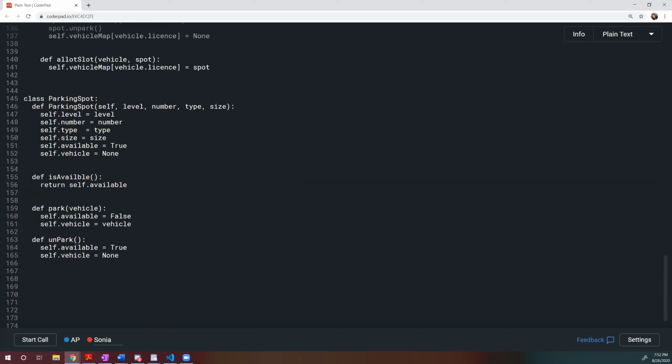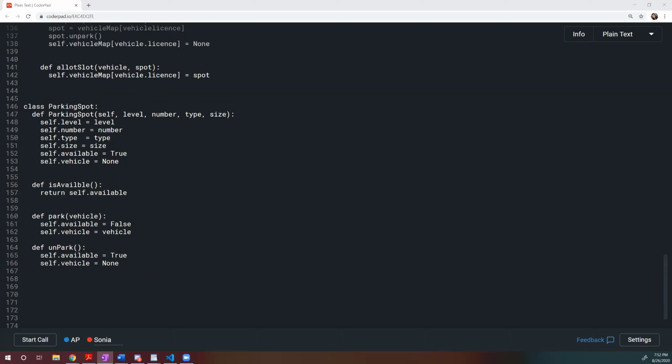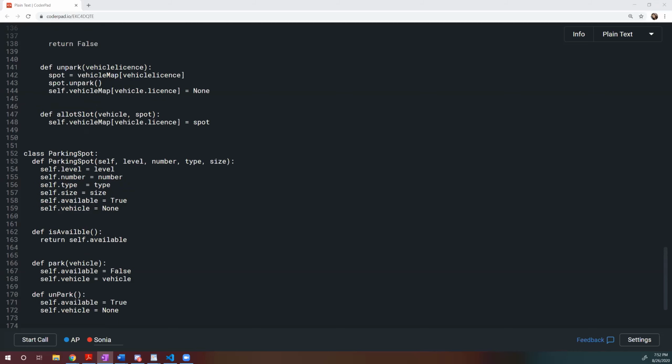I think the allotment is left, like on the array. Right now handicap parking is left, and the motorcycle also has to be extended for checking. So basically, it would become like this if we want to do it end to end. And then I think only handicap parking is left.